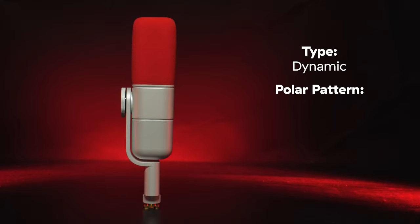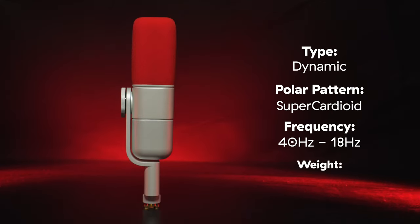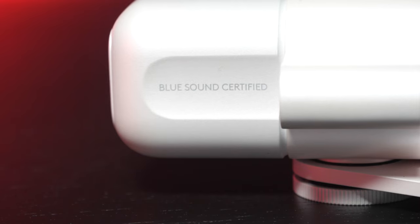The Blue Sona, on the other hand, is super cardioid, and no, this doesn't mean it's a microphone by day and superhero by night. Super cardioid basically just lets a bit more sound in from behind too, which might be useful in live radio where stuff happens behind the scenes. The only downside to this is you lose a little bit of direction at the front because of this, and it can be quite sensitive to movement. So if you're moving from like this to this, you might lose a bit of sound now and then.